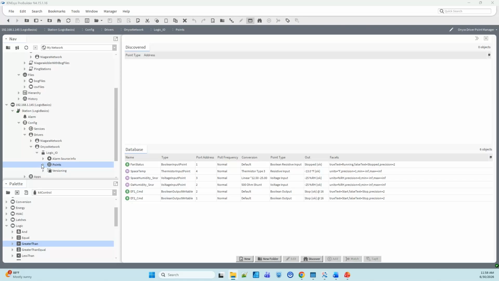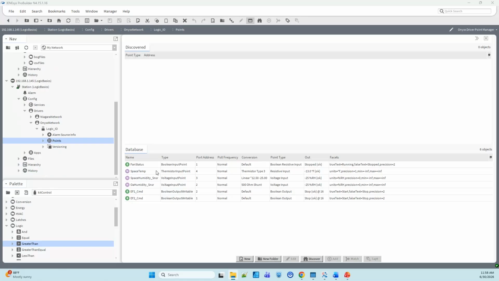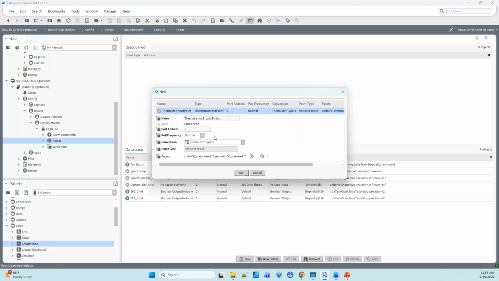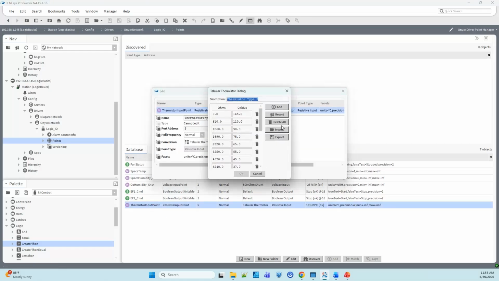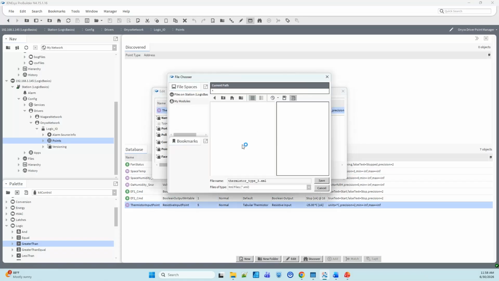I thought I answered this, but I'll do it again. So if I make this, let's say 5, we set this up as a tabular thermistor. What you would probably do first is export this to type 3, and let's say that should be type 2 instead, right?